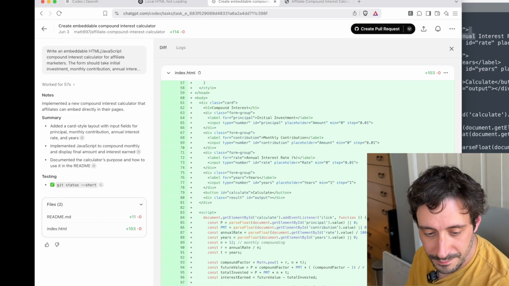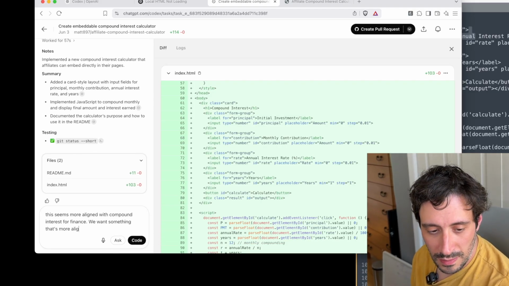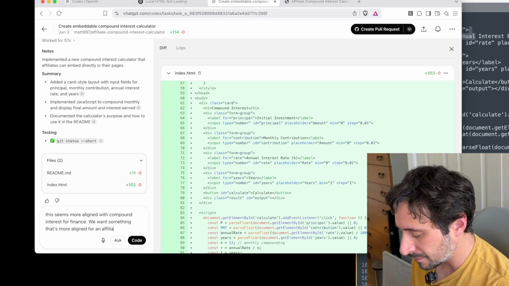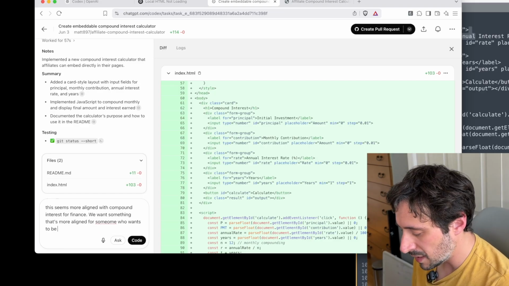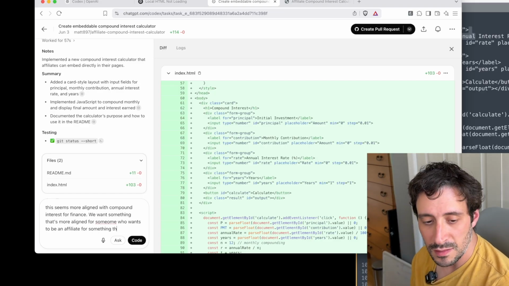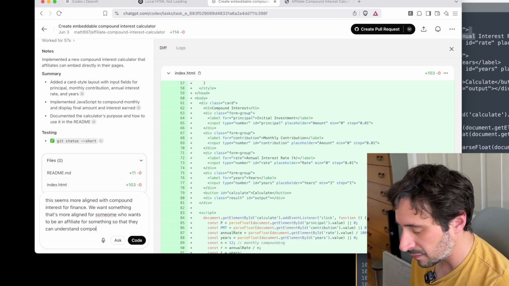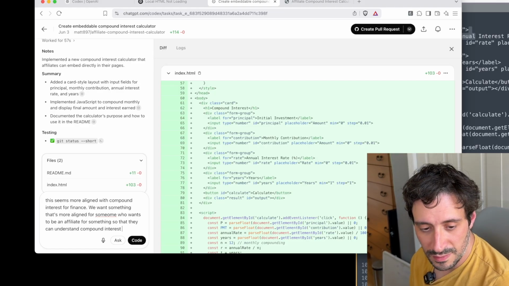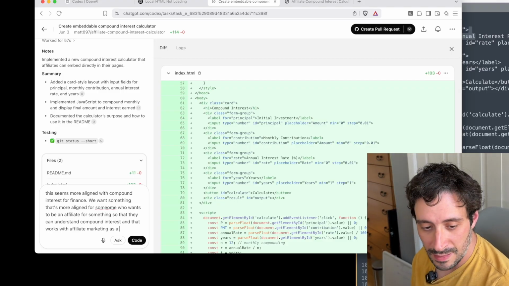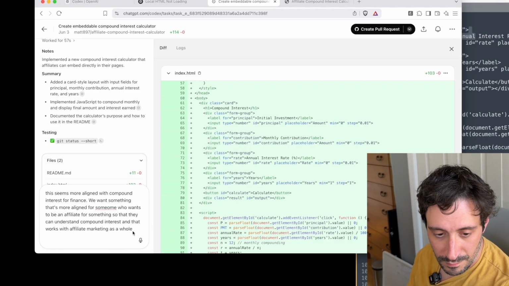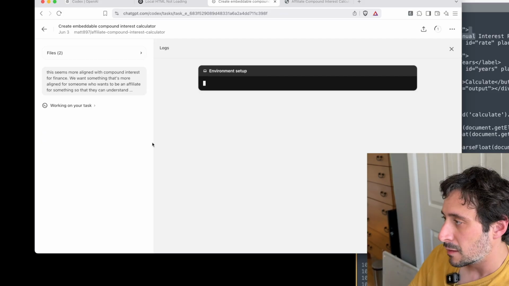We want something that's more aligned for an affiliate, for someone who wants to be an affiliate for something, so that they can understand compound interest and how that works with affiliate marketing as a whole. Let's have it just change it. Let's see how it does here.